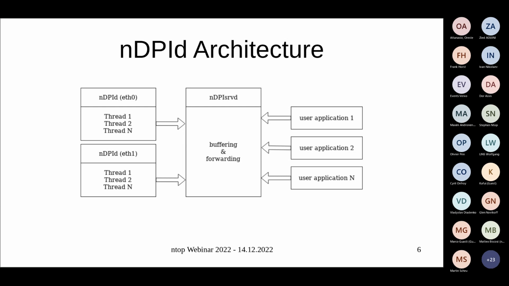So they can connect also via a Unix socket, or via TCP, to receive these serialized JSON events. So, summary: nDPI generates JSON events, streams them to the serve daemon, and the serve daemon distributes events to all connected user applications. It's more complex, but this is just a very high-level architecture overview for now.